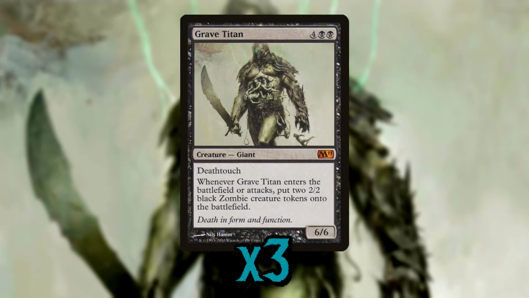The other win condition in the deck was Grave Titan. Grave Titan is a 6-mana 6/6 with Deathtouch. Not that it really needs Deathtouch because it's already a 6/6, it's already bigger than most things, but just in case it does go into combat with something bigger. And when it enters the battlefield or attacks, you automatically get two 2/2 Zombie tokens when it enters, and then you'll get two more every single time it attacks. So that's pretty good.